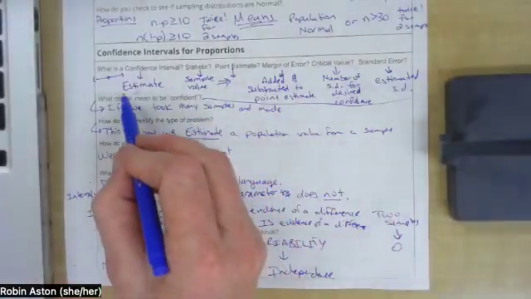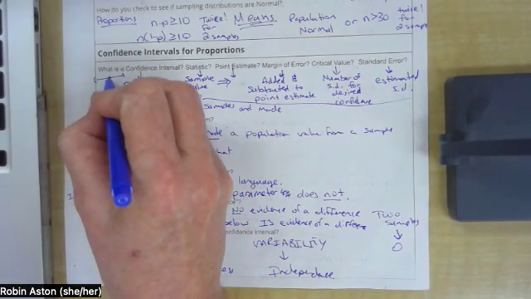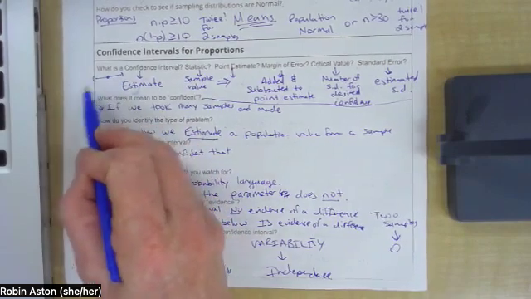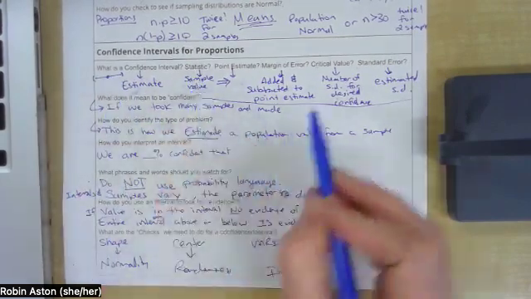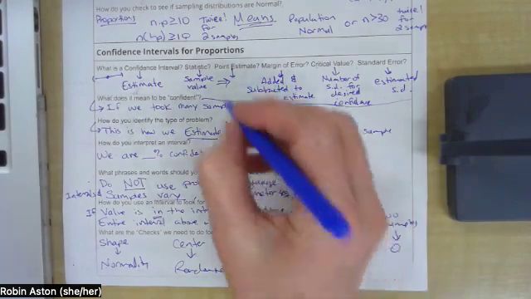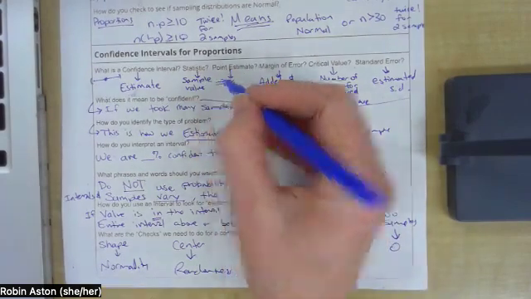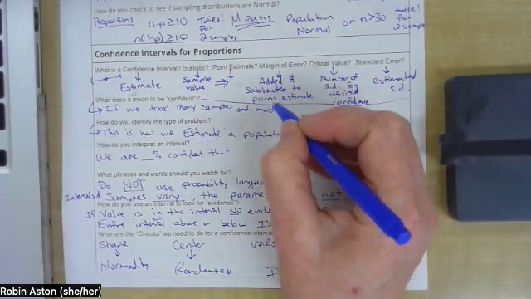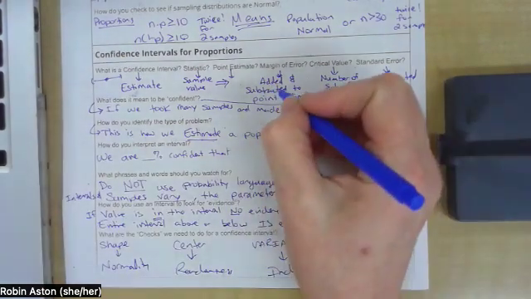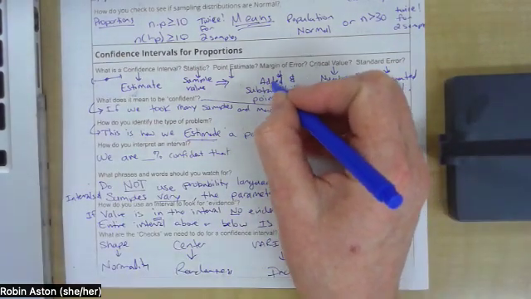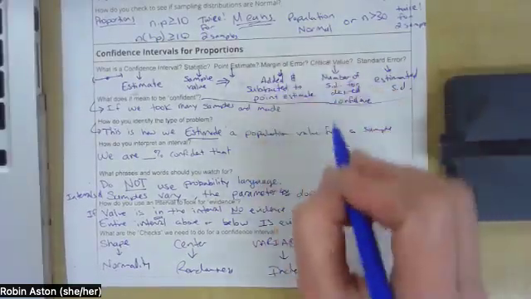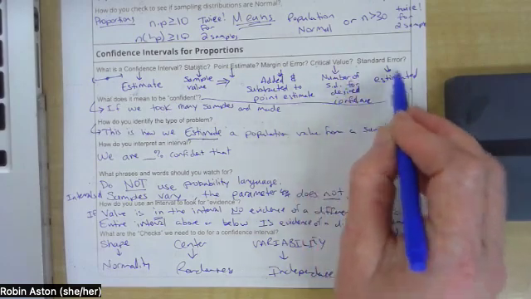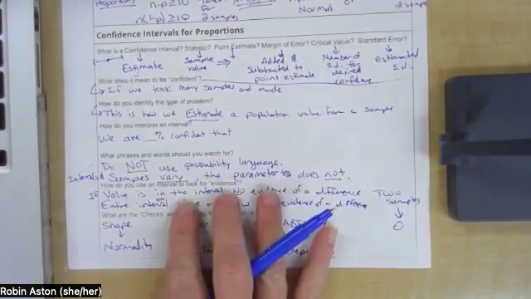The last thing is confidence intervals for proportions. What is a confidence interval? It is an estimate, and it's not a point estimate. We add a margin of error on each side. So it's an interval estimate that I think something is between two values. The statistic is the sample value, another word for that is point estimate. Those are the same thing. Margin of error is the amount added and subtracted. It's based on the critical value, the number of standard deviations, times the standard error on either side of that point estimate. The critical value is the number of standard deviations, and the standard error is just an estimated standard deviation.